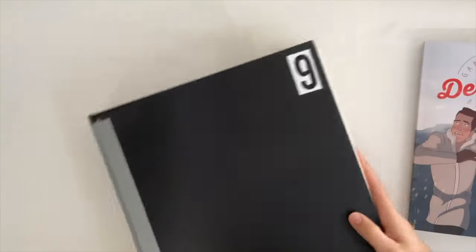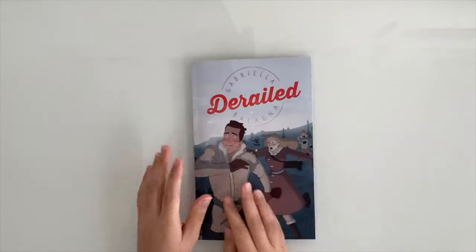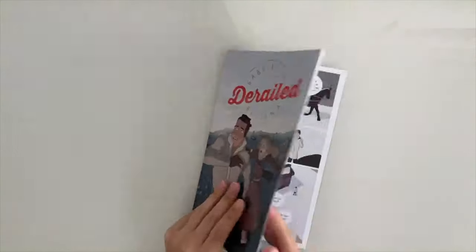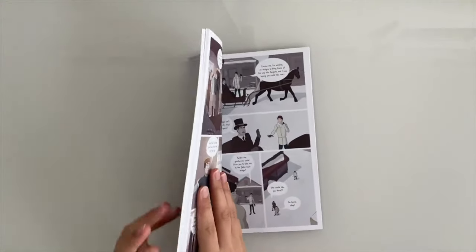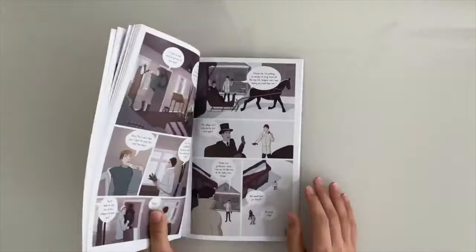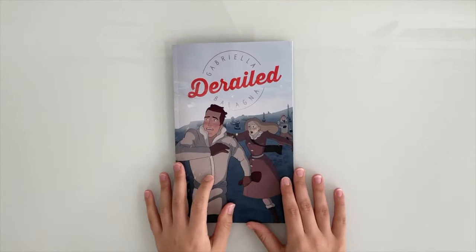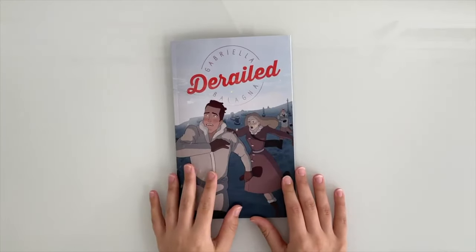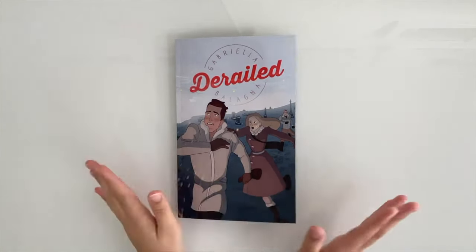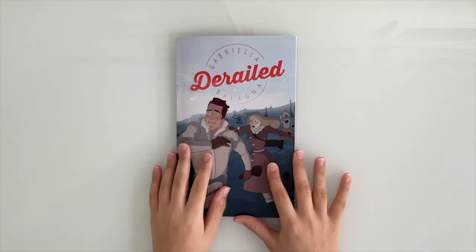I'm so glad I did that sketchbook. Although it took up a ton of time in 2019, it helped me get a lot faster and made drawing the pages so much easier when I went back. Towards the end of 2019 I picked it back up and made a huge buffer of about 17 pages. Then I started posting on Webtoons and Tapastic, one page every week. With that big buffer, if I missed a week of drawing a new page, I could just use one from my buffer.